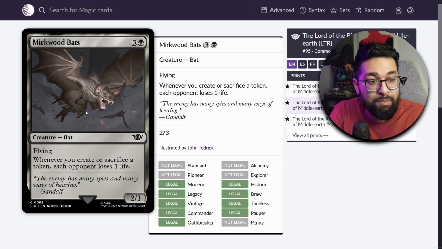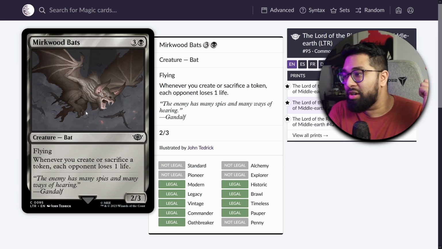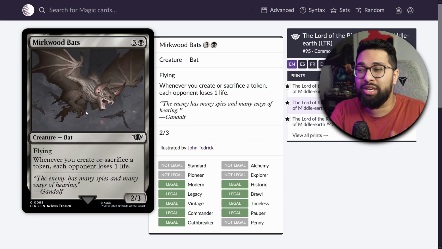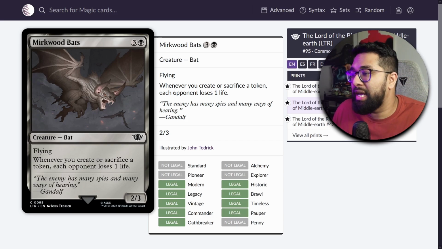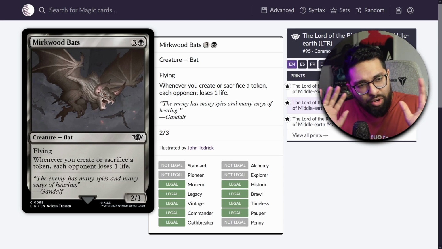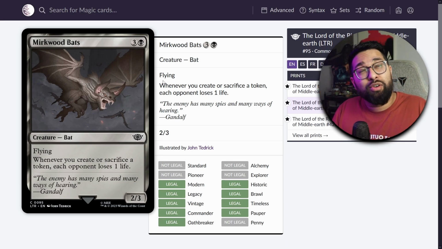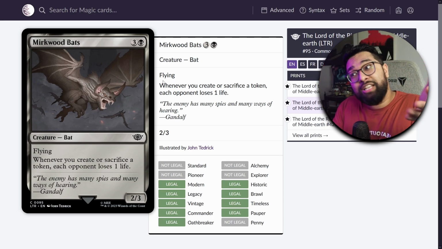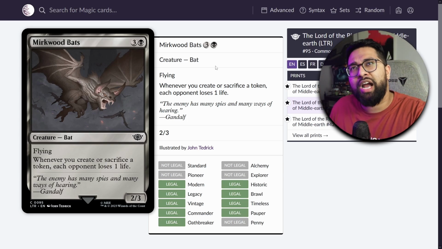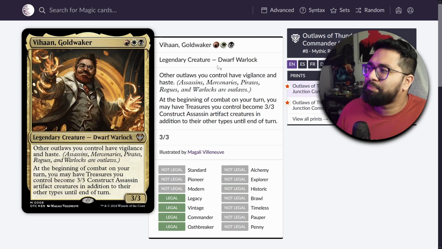Insane. Mirkwood Bats. You get a sac engine for your creatures, then your creatures are starting to do a bunch of damage as well. Mirkwood Bats, one of the best win conditions in this deck for creating or sacrificing tokens specifically. Don't be sacrificing your Mirkwood Bats. Copies of Mirkwood Bats, well, actually, if you're creating a copy, it's a token, so I guess that counts as well. Yes, you know what? Let's create copies of Mirkwood Bats. Maybe don't sacrifice them until the end, but you know what I mean.